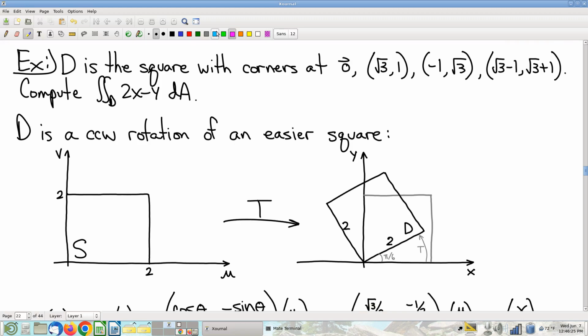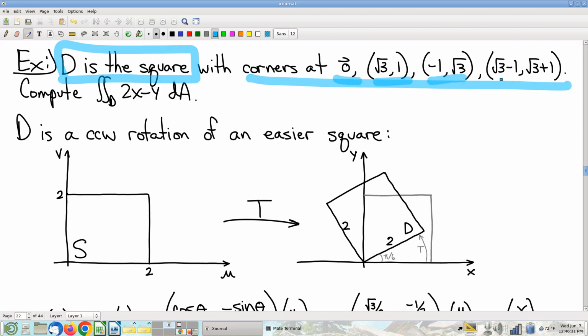Okay. So here's an example. I've got here a square, with corners at these 4 given points, and a little bit of geometry allows you to plot this, and it's that square right there. So, all right, I don't want to have to deal with this as a domain. Corners everywhere. Whichever way I slice it, I'd have 3 different integrals to do. I don't want it. This is bad. I sure wish that I could rotate my square clockwise. Wouldn't it be nice if I could rotate it clockwise?